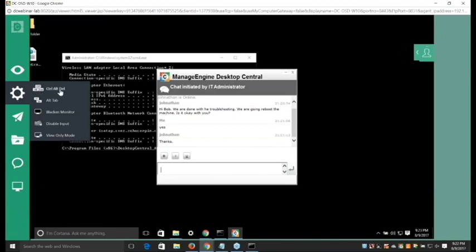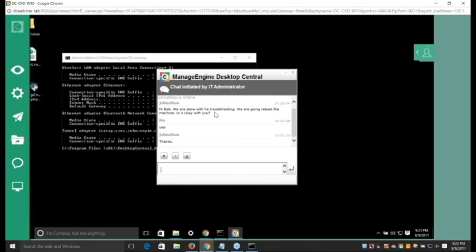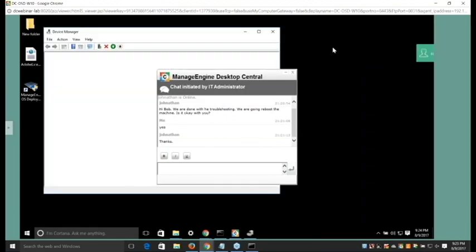Like on the left hand side, you can send the Ctrl-Alt-Delete command. You can do Alt-Tab if required. You can even disable the keyboard and mouse. And other features, like the quick launch, where you can access the control panel and device manager. So these are some real shortcuts which you can use in a real-time environment. And not only that, you can also see on the left and right hand side who is remotely connected. So the end user will be more assured about who is connected to his machine. So those kinds of options are also there.